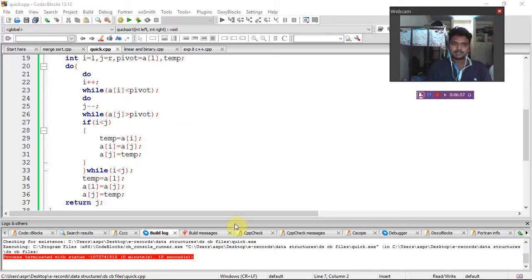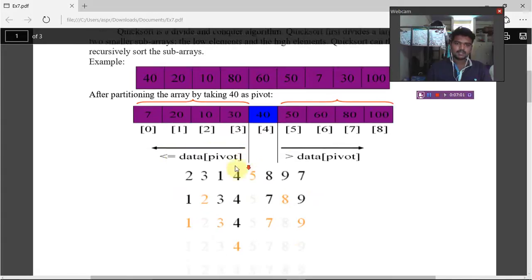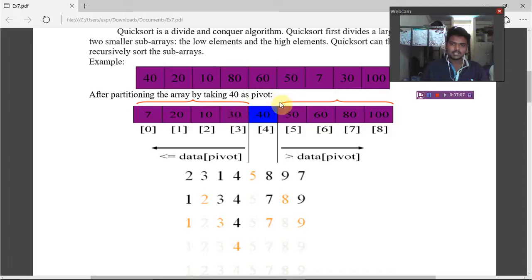So let me show an example and I'll explain the program. Consider this as an example. Here first the pivot is found, and after that the elements to the left of the pivot are sorted in such a way that they are less than that number, and the right ones must be greater than that number.